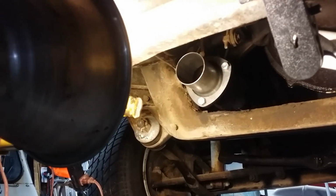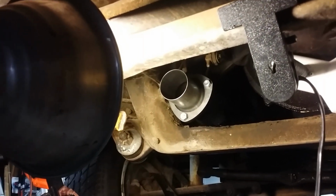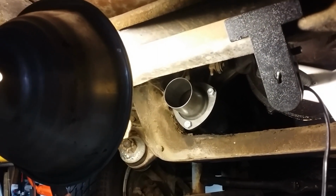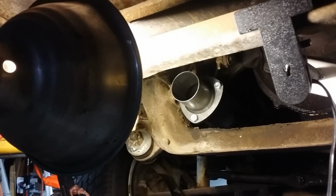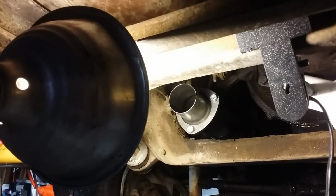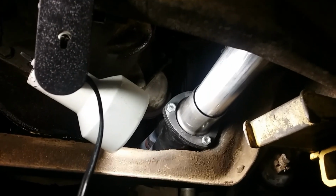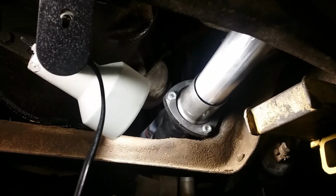So, I'm going to get set up. It's actually getting kind of late. I'm not sure if I really want to fire up the torches late in the day. I usually don't like to leave the shop within an hour of using the torch or welder. I want to be here for a little bit after we do high heat stuff in case of a fire. But anyway, that's what we're going to do. We might just reconvene in the morning. All right, guys.